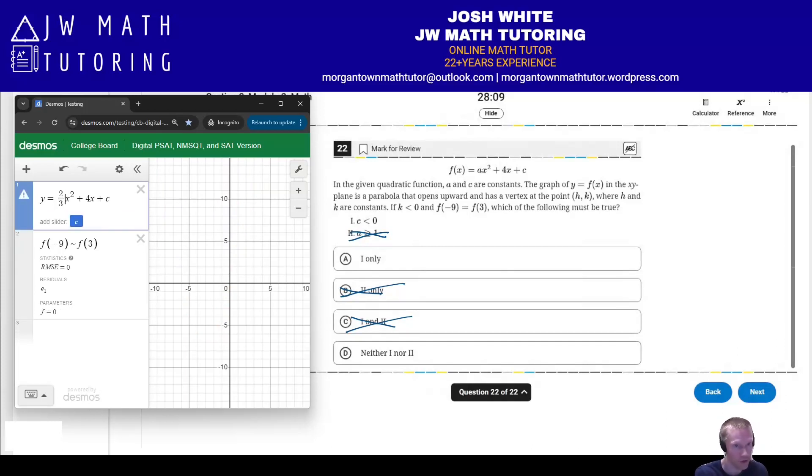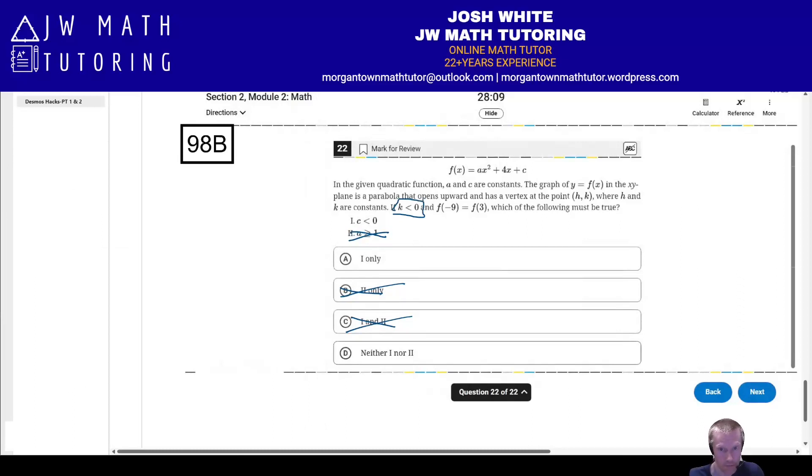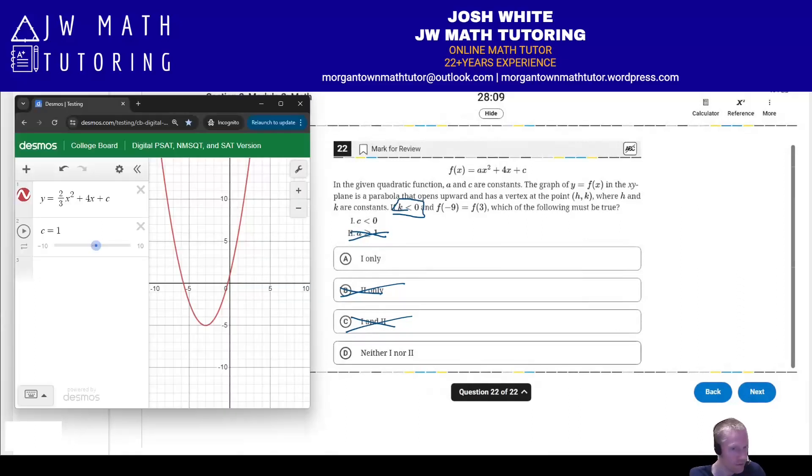Let's change this up. Let's put the two-thirds in that we found. And now, let's add the slider for C. Okay. So notice initially, this is the same exact function that we just had on the screen. Now, it tells us here that the parabola opens upward. So okay, that's good. And it also tells us that K, the y-coordinate of the vertex is less than 0. Okay. So now, when I go back to the graph, does C have to be less than 0? No, there are tons of values for C here where the y-coordinate of the vertex, right here, is still negative. But C is not less than 0. Okay. So yes, it's true C is less than 0, but it does not have to be true.